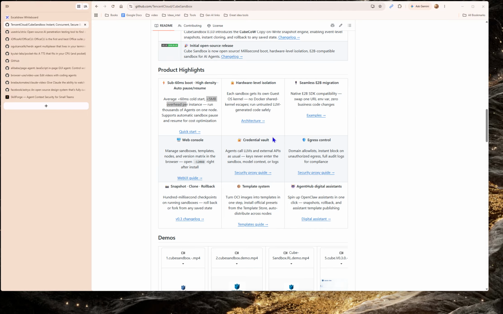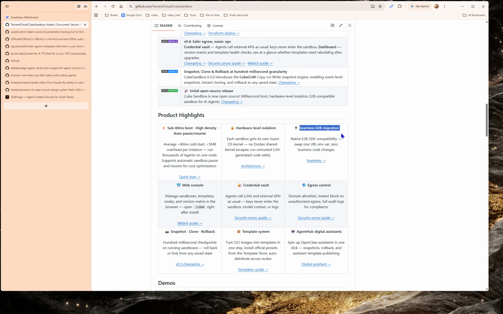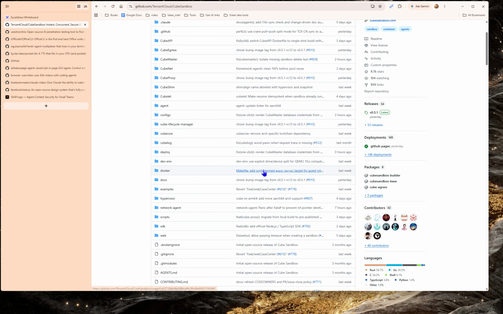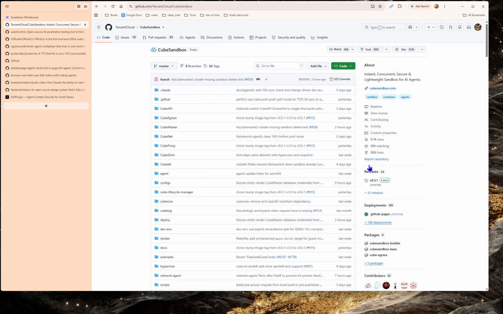And the seamless E2B migration, this is also something. So you can swap it in with other existing agent platforms, right? So that's why this looks very promising infrastructure-wise. And they had a very recent release yesterday, and it looks very promising, by the way.